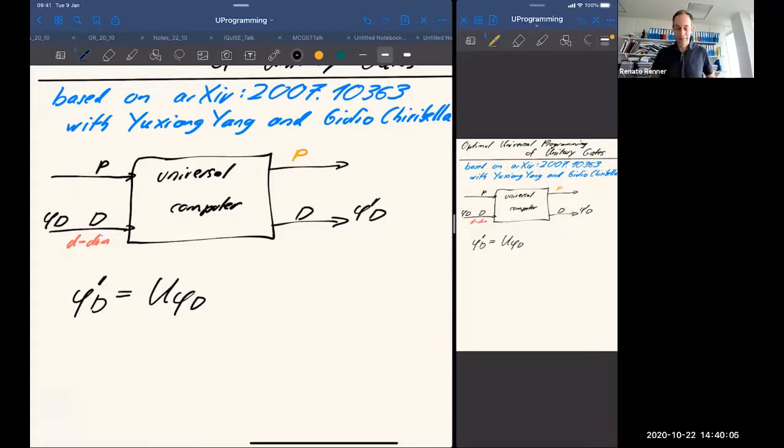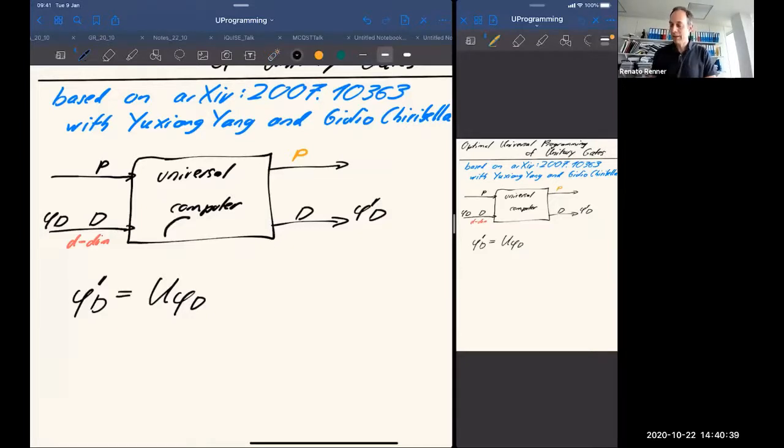I'm now going a bit ahead, but of course what I'm going to do is to say this P in a quantum world, the program could also be something quantum mechanical. Usually we think of a program as a classical description of something I can write on a piece of paper. But there is no reason to do so. I could also say a program could in principle itself be something that is encoded into quantum bits, into the state of a quantum system.